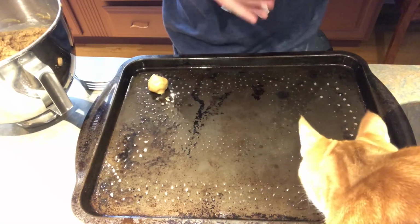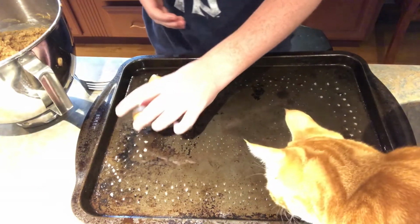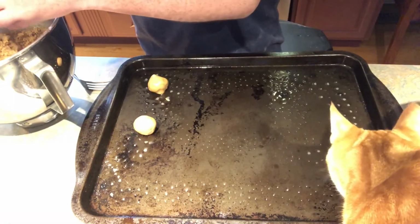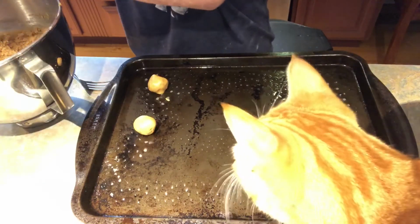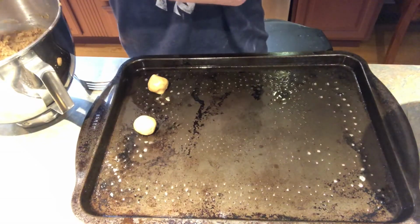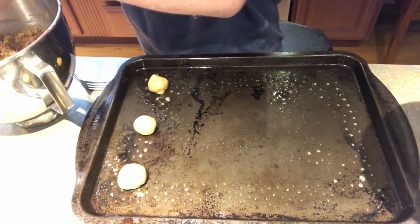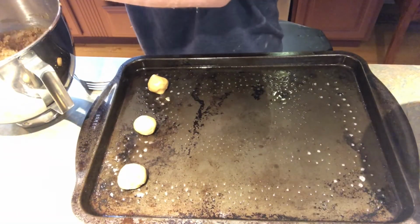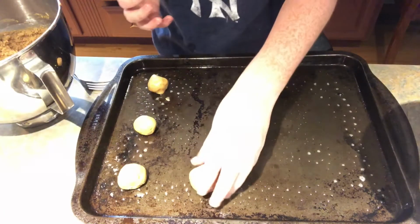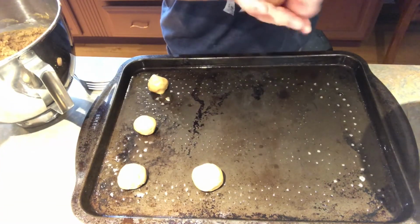Nice and simple. And say hi to my kitty, who gets very curious of what I'm making, everything I'm making. As you might have seen, he was actually licking and is currently licking the cooking spray because he thinks it's delicious. Yum. But you know what's gonna be more delicious? These amazing peanut butter cookies that are gonna come out of the oven after baking for about 7 to 8 minutes at 375 degrees.